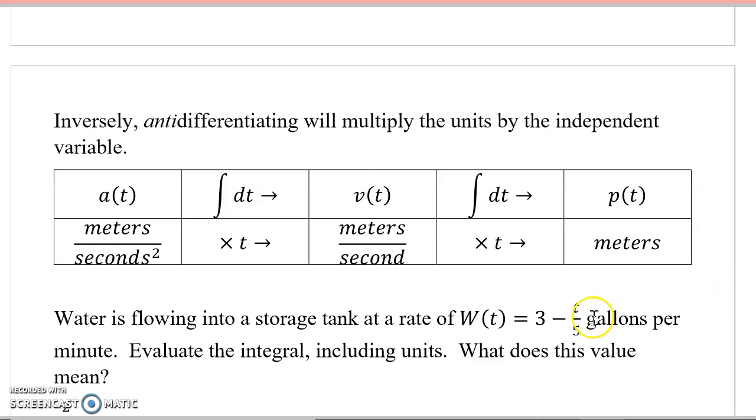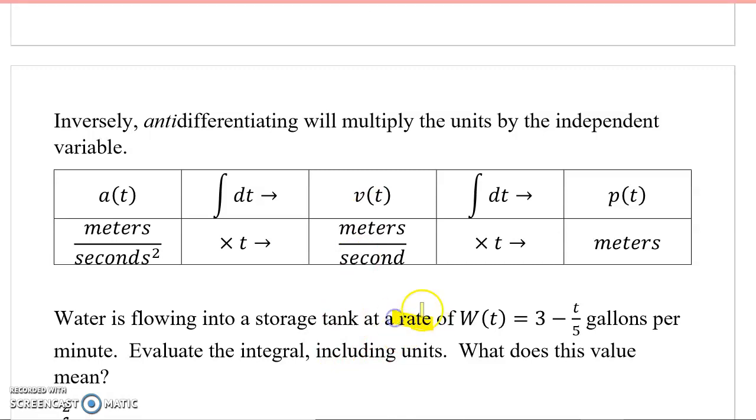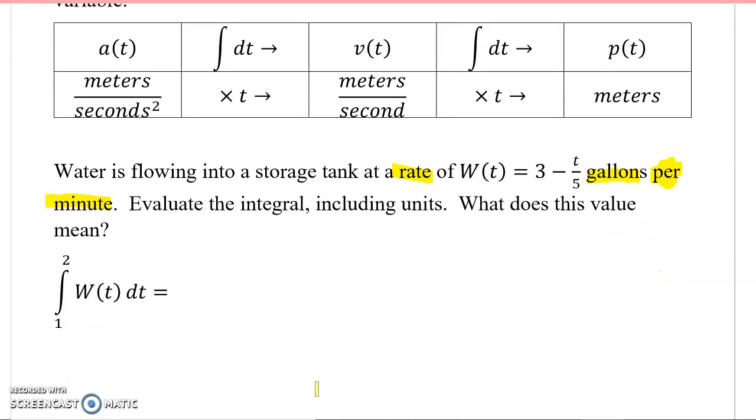Gallons per minute. Oh, this is a rate, right? This function is giving us a rate. That's very important to focus on. We know that our function is a rate because it says rate here, and because the units are gallons per minute, right? So one thing per something else. That's how fast one thing is changing compared to something else. So that's analogous to a velocity function. It's not a velocity because it's not distance over time, it's volume over time, but it's analogous. And then it asks us to evaluate the integral and then interpret what it means.